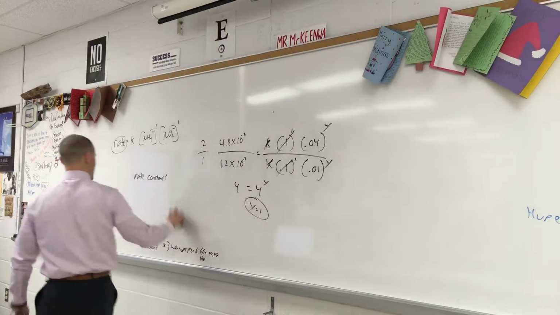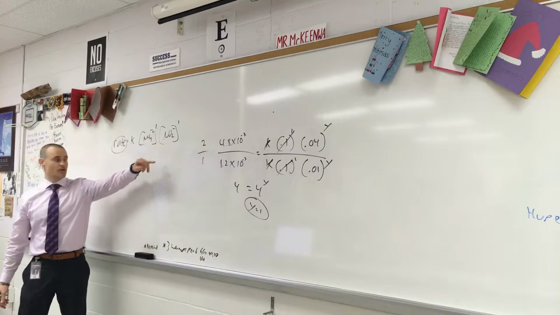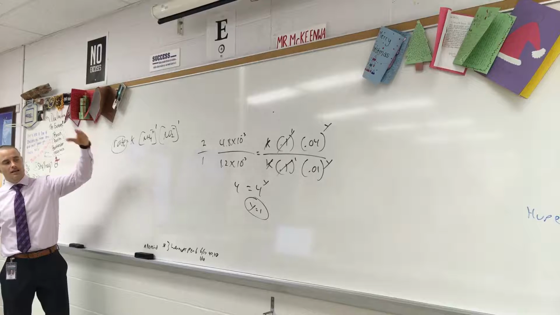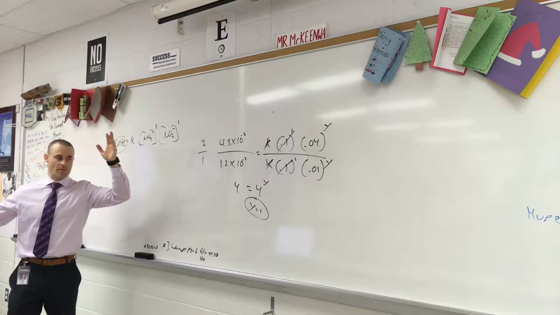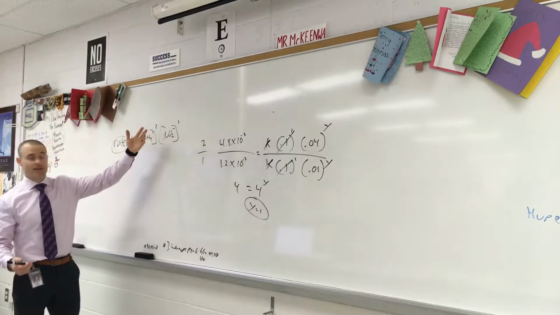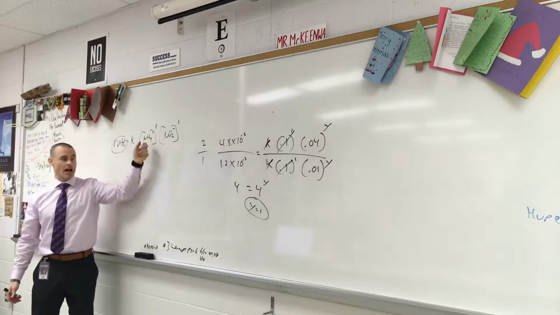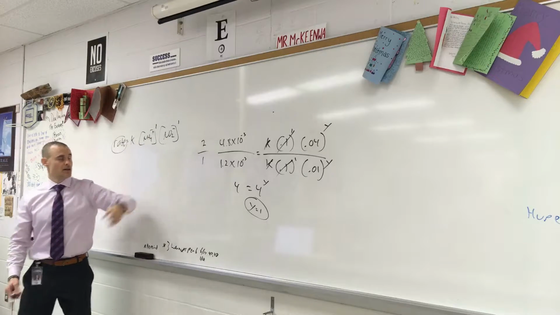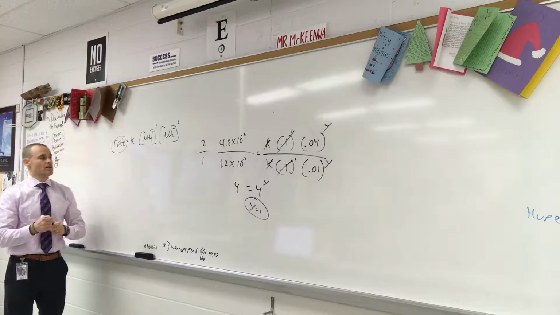Alright, so solve for K. Once you get the rate law, you can solve for the rate constant. The nice thing is, this is just one example, but this applies to literally any problem that you could see. It's just the numbers are going to be different, the reaction will be different, but it's always going to be rate equals K times concentrations of reactants raised to whatever you figure out. So you can just apply this to future problems.